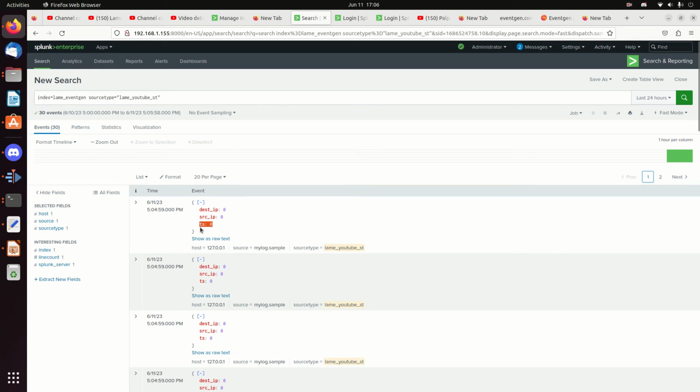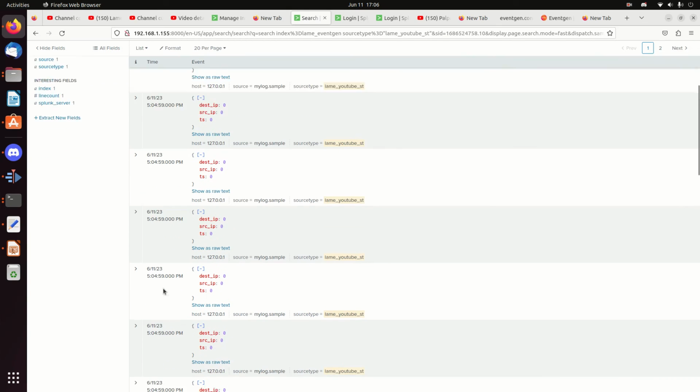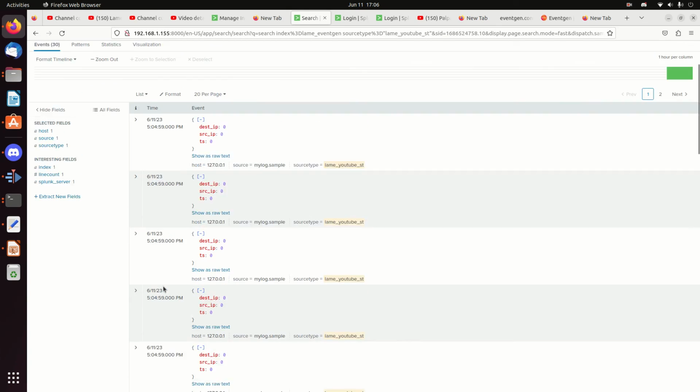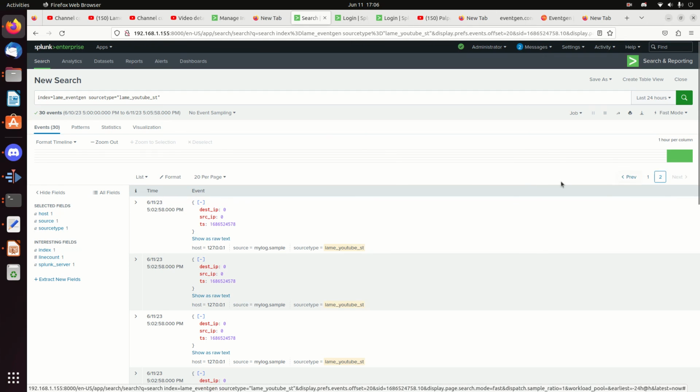Their timestamp is 0, which isn't very useful, but the nice thing is it's giving a nice little timestamp as to when the log was ingested. So we can see that. And if I wait a minute, we'll get another 10 events. So every minute we'll get another 10 of these events coming in. Now they're all repeating themselves because I've created no randomness whatsoever in this sample. But in its most basic form, I have created an event gen.